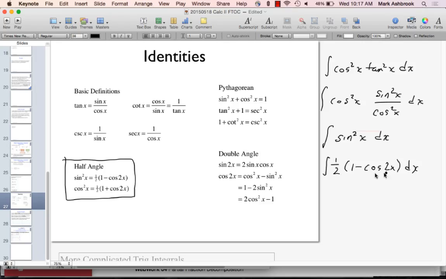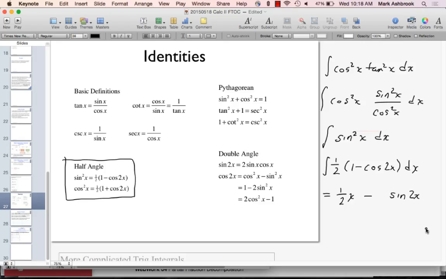We just have two different ones to solve, right? So 1/2, and the antiderivative of 1/2 is 1/2 x. And then we have negative 1/2 cosine 2x. The antiderivative will be negative sine 2x with something out in front. So we have to figure out what factor we have.